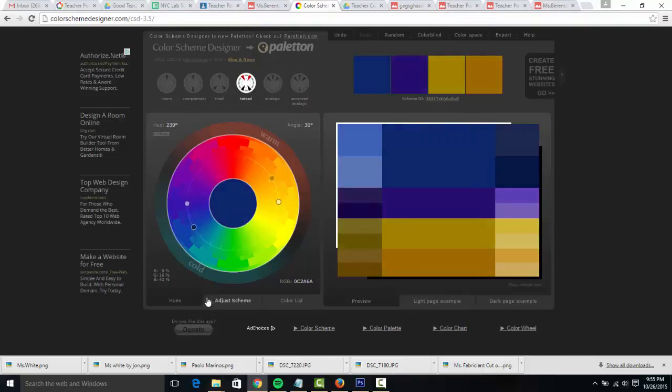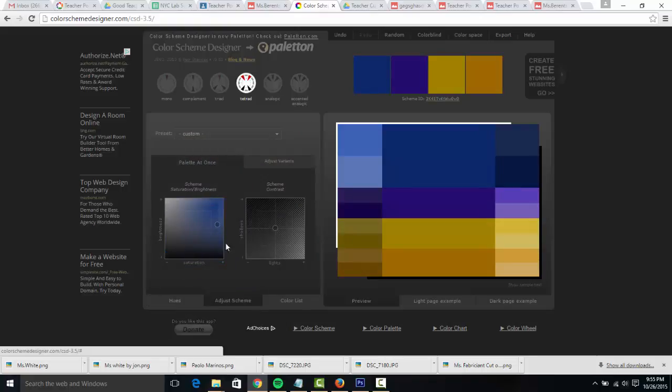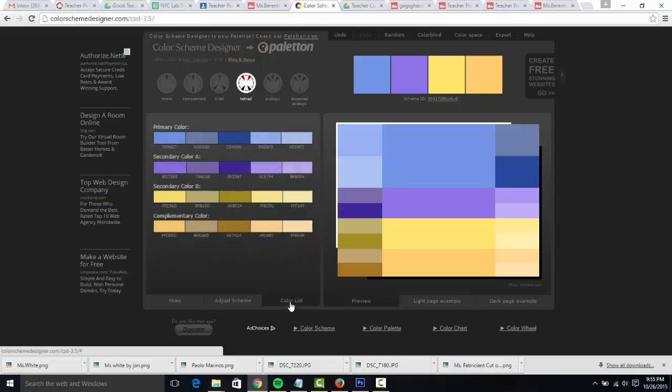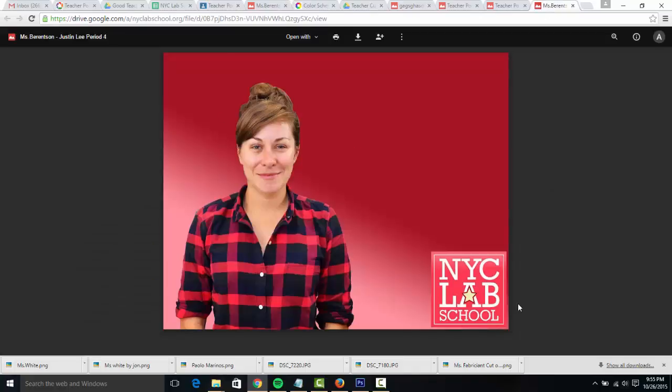I'm really looking forward to seeing your work. If you want to go into this color scheme and adjust the scheme to lighten things up a little bit, you are more than welcome to do that as well. There's a lot of really fun stuff, but we want contrast, right? So here there's not a lot of contrast. It's red on red on red. You want to do nice colors.